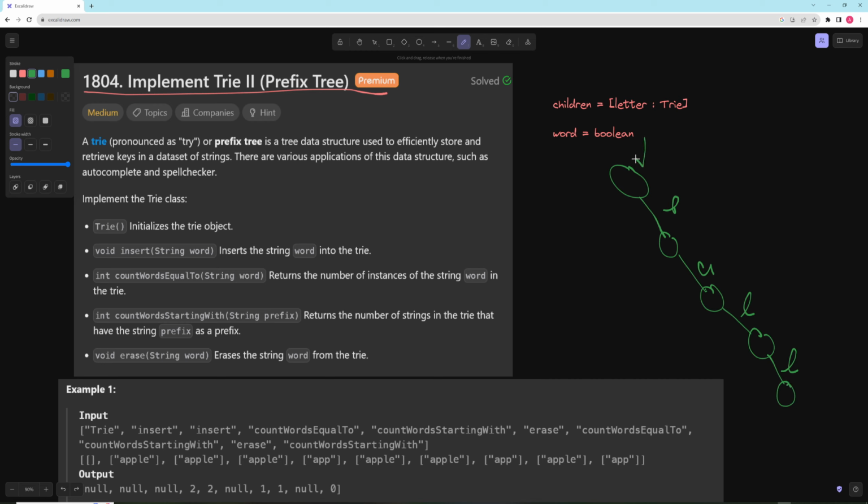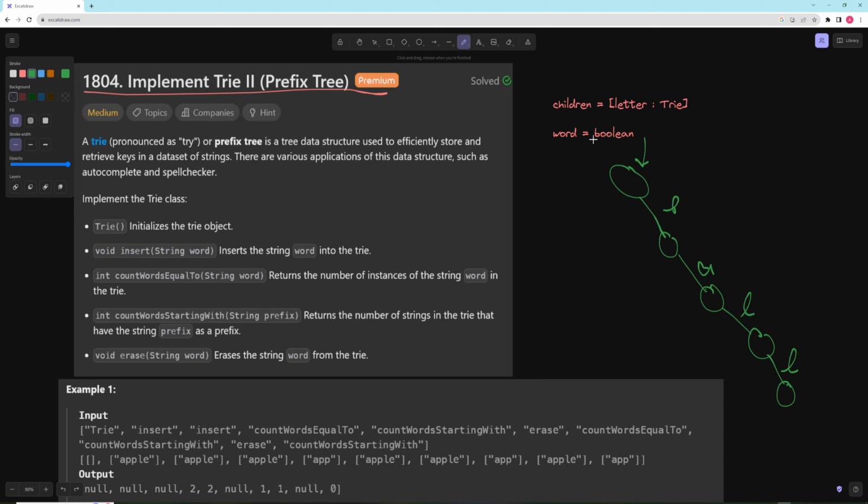So this would be the root, and then these are all keys in the children dictionary that make new tries. This last L is a word because it ends the word ball, but anything before it isn't a word if we just inserted ball, because it's not the end of a word, but it is a prefix. So there are words that start here. All these are prefixes, but the only word is this one. And it's going to be the same thing for the count.